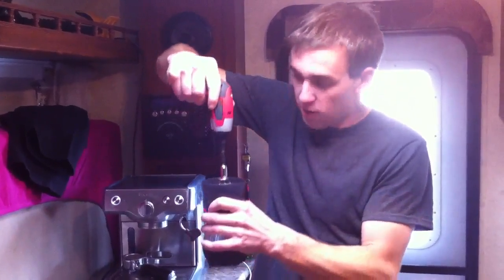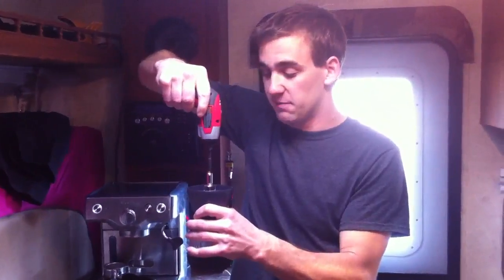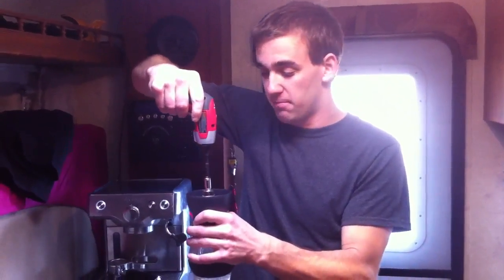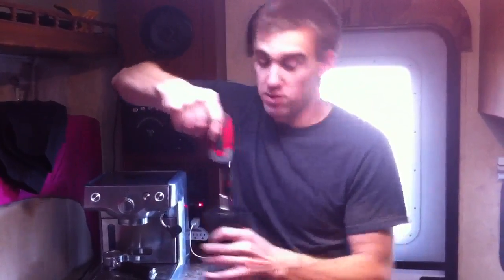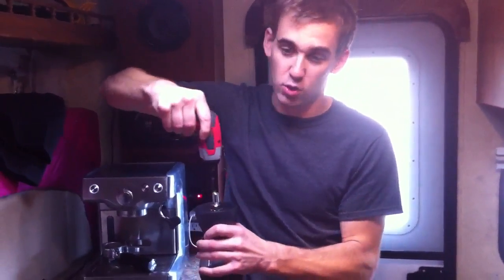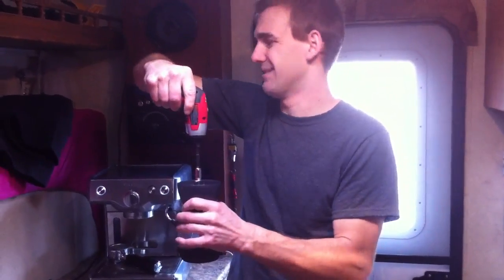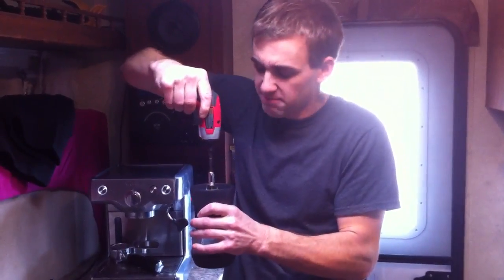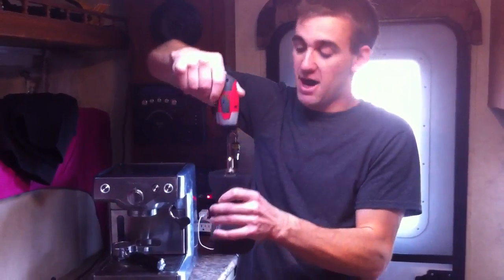I could have used a little more powerful drill — the one for taking up the stab jacks — and it would work too, but it might actually be too powerful. I don't want to tear the thing apart. So this one takes a little bit longer, but you don't have that round and round and round. Your wrist would actually get sore because to pull a couple of double shots, you'd have to hand crank for like three minutes. It was a lot of work. So this is like the modified version.